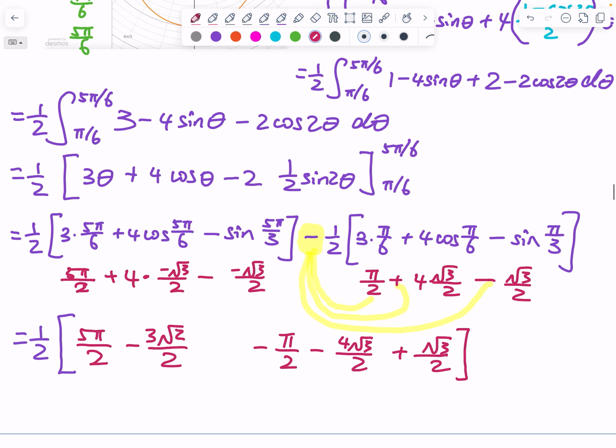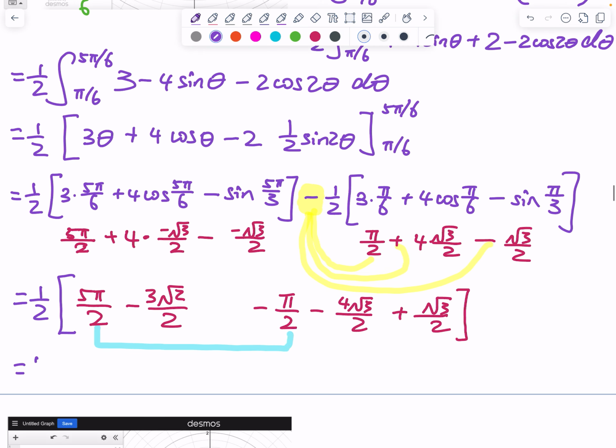And then this 2. Okay, let's use a highlighter. And then these 2. And then the rest. Okay. I have 1/2. What do I get there? That is 4 pi over 2. 4 pi over 2 divided by 2. 4 pi over 2, that means 2 pi. And then what else? Negative 3 minus 4, negative 7. Negative 7 plus 1 is negative 6. Negative 6 divided by 2 is negative 3. So that is minus 3 root 3.